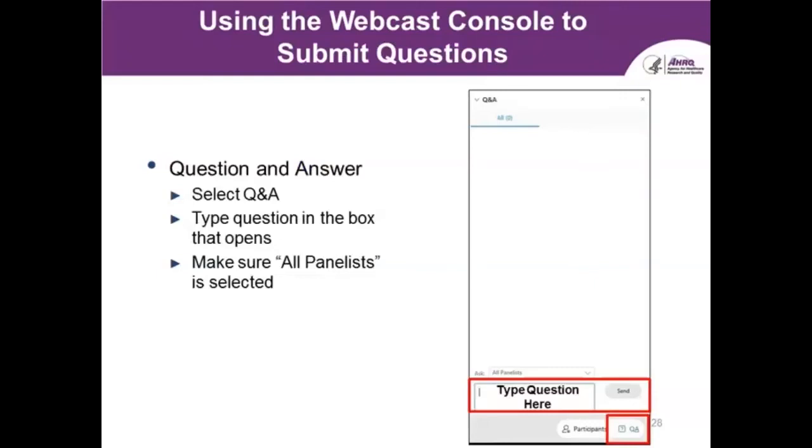We actually have been, and again, just as a reminder, to submit a question, you find the Q&A box, type it in and make sure that all panelists are selected so that we can see your question. And if you are willing to identify yourself, that always helps us to relate the answer to who you are in the organization that you're representing. We've had a number of questions that have come through thus far.